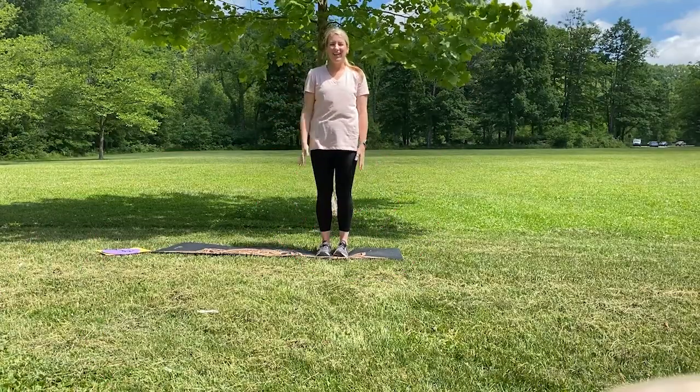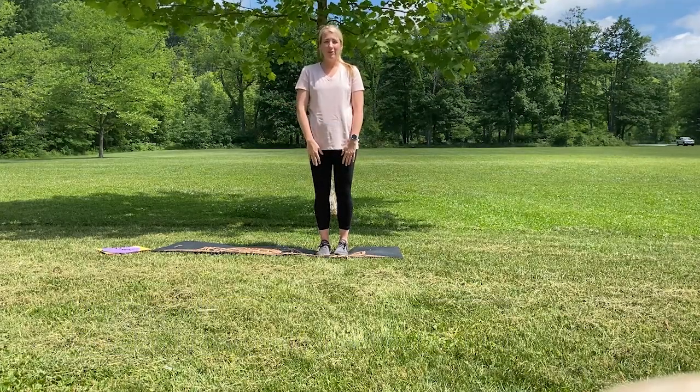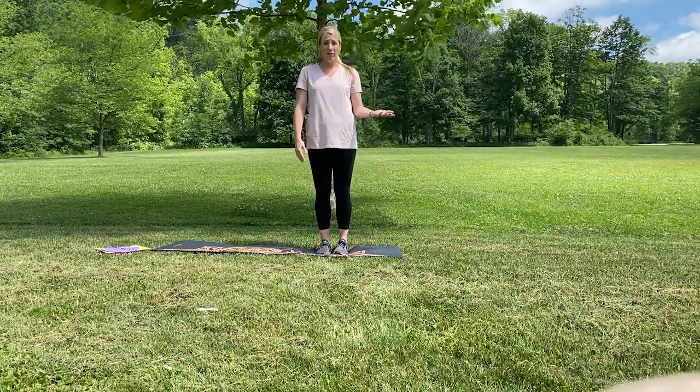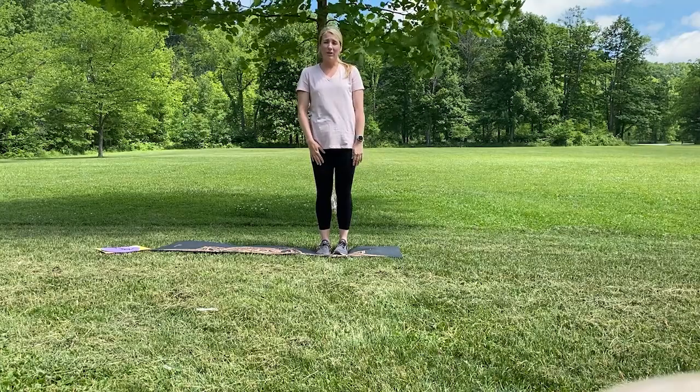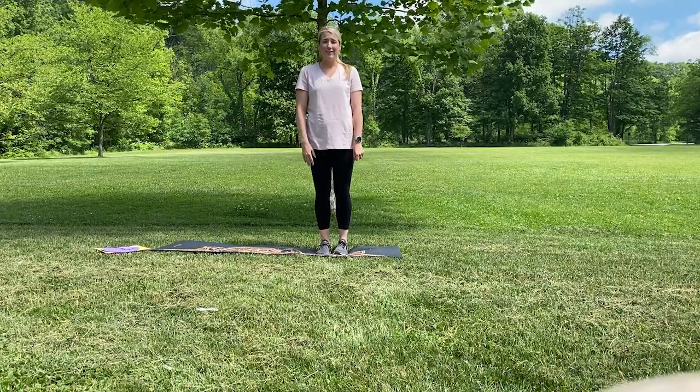on Father's Day. Hi, my name is Miss Marshall, and I'm a physical therapist from the Cleveland Metropolitan School District. This week, we're celebrating Father's Day, and I'm going to go over a Father's Day fitness challenge. You can either do this along with your dad or fatherly figure that you have in your life, or you guys can compete against each other to see who's strong, or if you're just as strong as dad is.